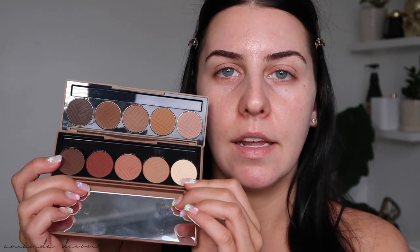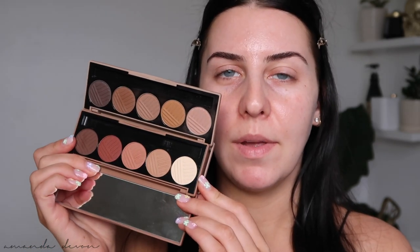Really excited to be playing with the Dose of Colors Baked Browns 2 palette. I talked about this in my last video — I'm just a huge Dose of Colors fan and I love all the little palettes they came out with. I have the original Baked Browns palette, so I wasn't sure how much I would like this or if it was going to be too similar because online it kind of looked the same. But this is amazing. I've used it a bunch of times already off camera. Comparing the two, this is the original Baked Browns and this is Baked Browns 2 — they look really similar, but I feel like Baked Browns 2 is like a mixture of the Pretty Cool palette and the original Baked Browns. I'm still glad I have it because I really like it.